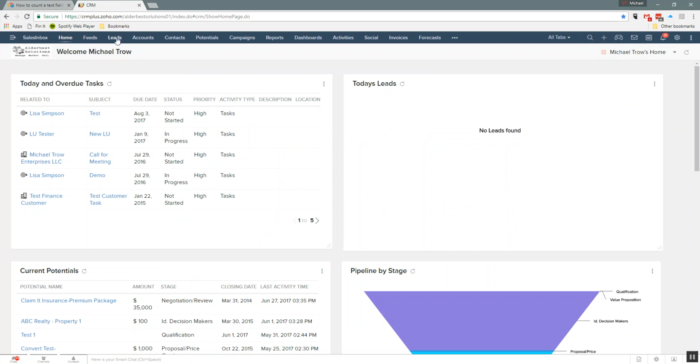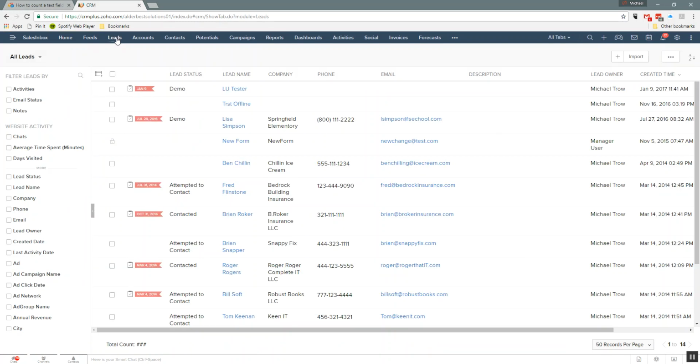So the first thing you want to do, if it's just something to give you an idea of how many records are populated with a certain field, or you want to query the data to get a count of records, the first thing you can do is to use a view. So if you just open up the module which you want to count, this will default here to your all leads or another view. It's probably best to select the all view or a view of your choice. But if you wanted to filter, you'll see that you can have a total count. So in the entire leads module, there are 14 records.